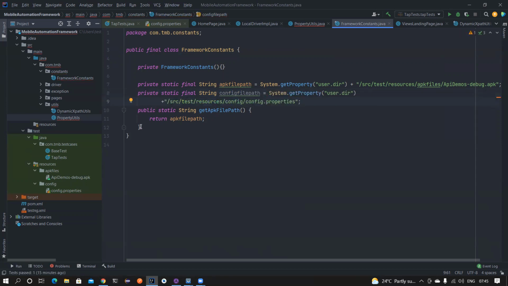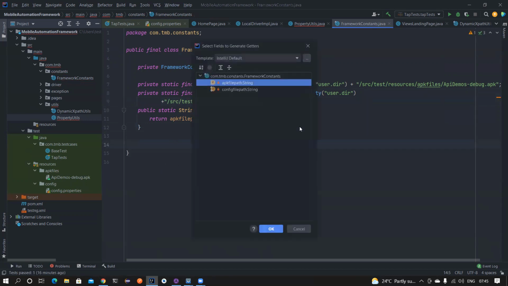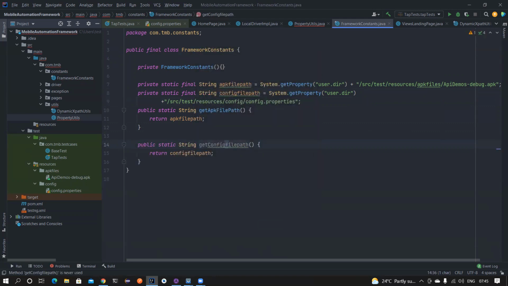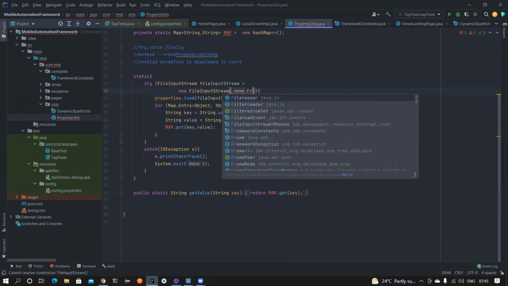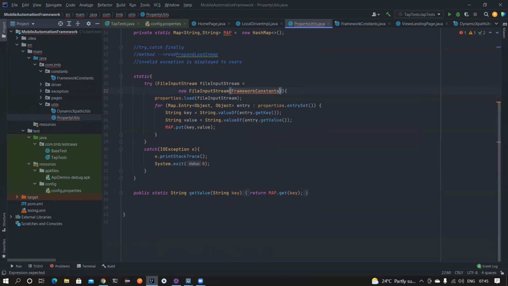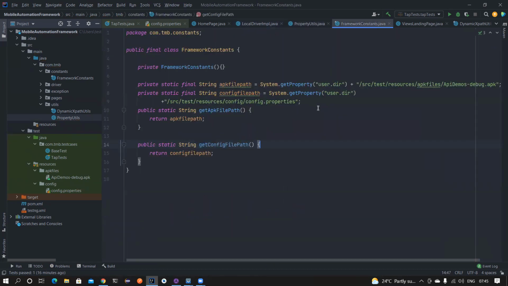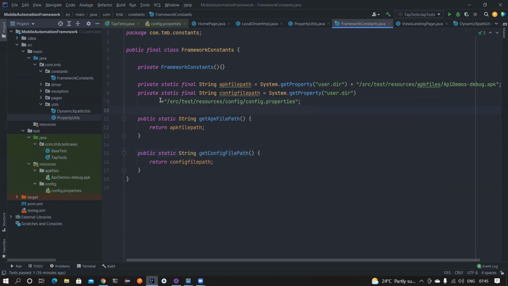You can also generate a getter for this. Now here you can mention FrameworkConstants.getConfigFilePath. Good, we are done. I think this should work.